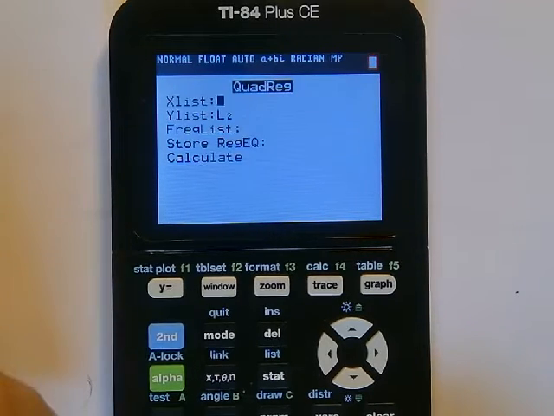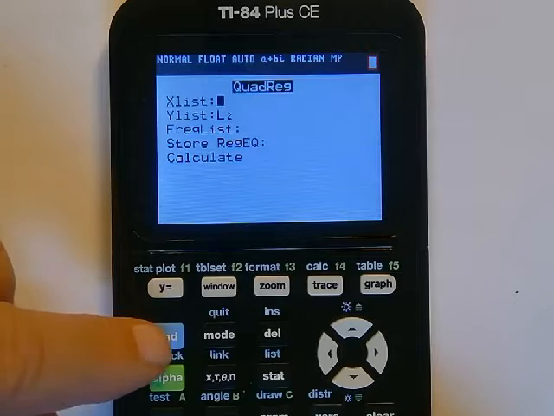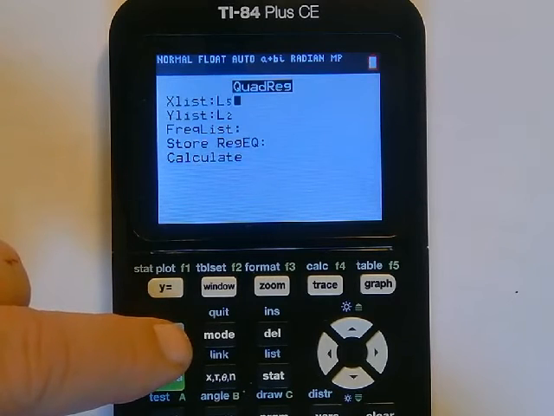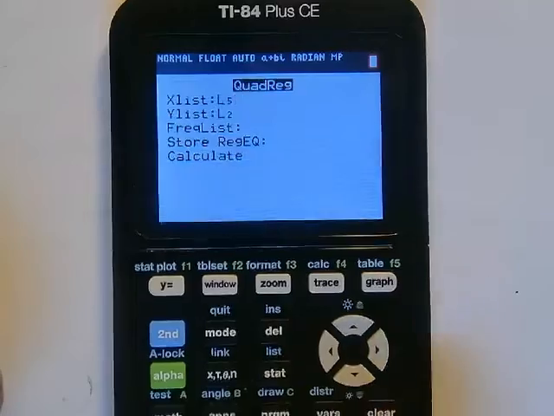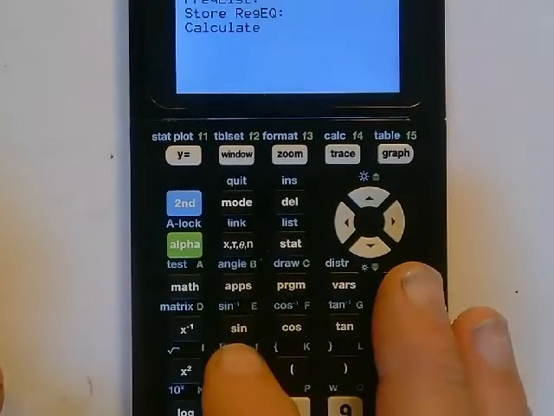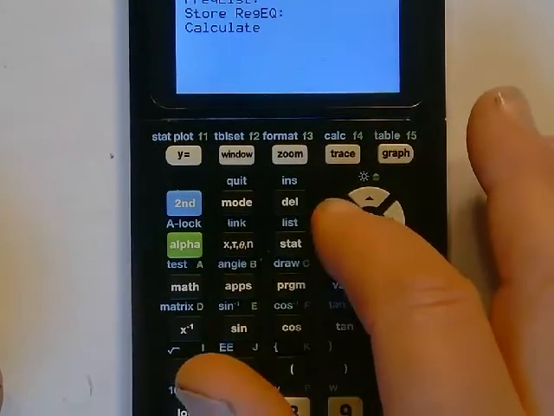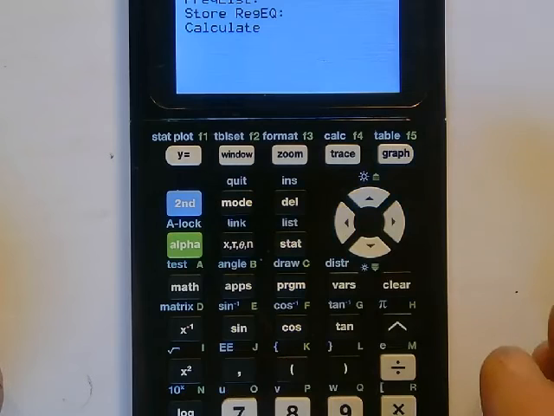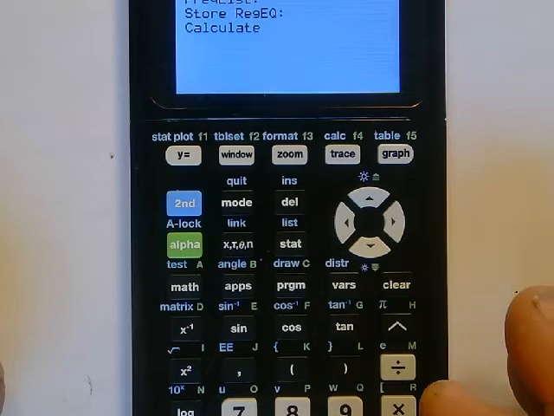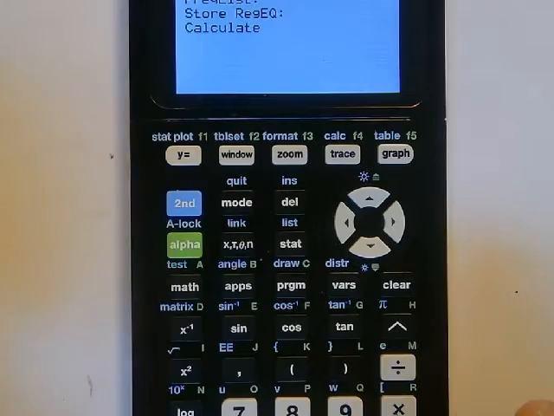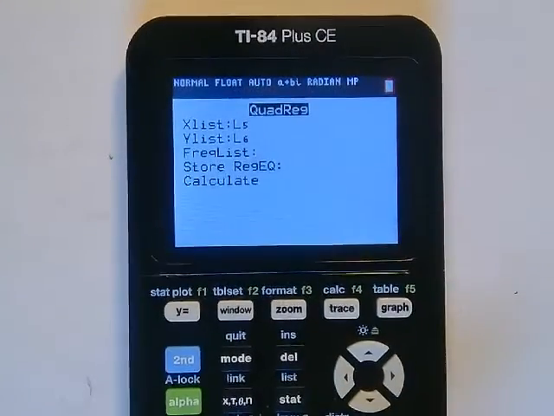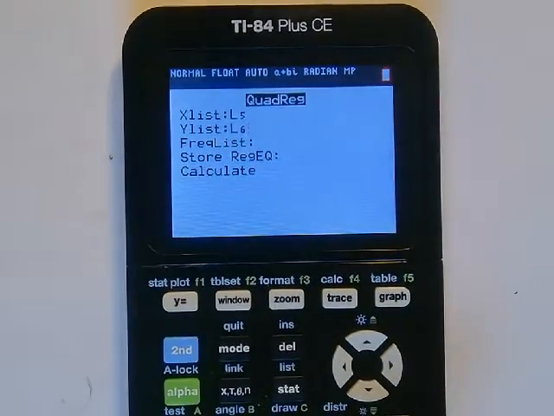Let's say I want to type in list 5 and list 6. I'll go second 5, put a comma, which is right here above. Then I go down to the other one, second list 6. So I've got my 2 lists there, list 5 and list 6.